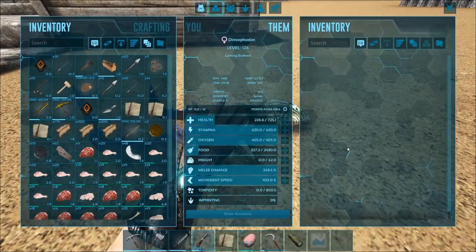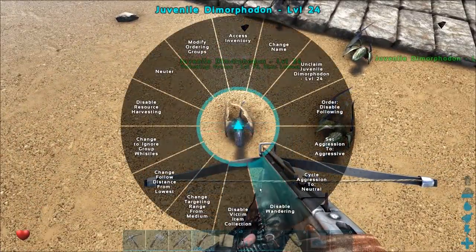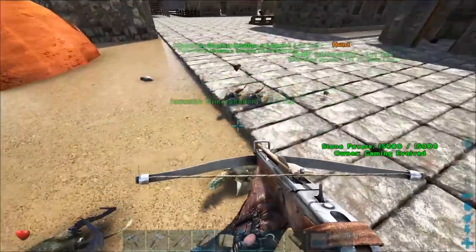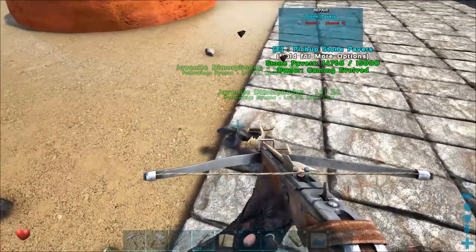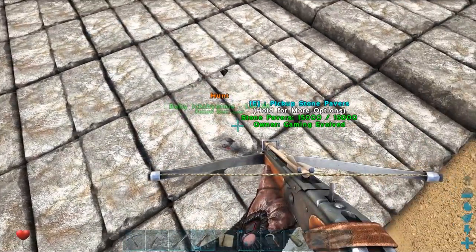How are you doing? You're not dying, are you? Are you okay? How long until an imprint? Gotta disable wandering too. Got a minute on you. Oh, I gotta unfollow. There we go. Get these guys off wandering as well. And unfollow all. And we got the seagull out here, disable wandering.